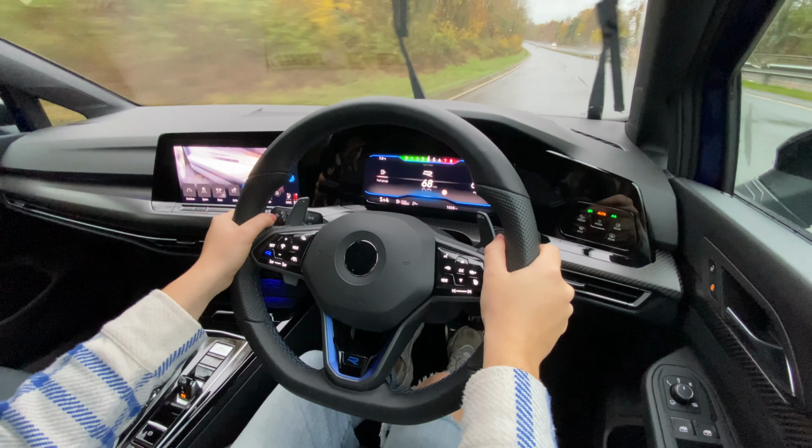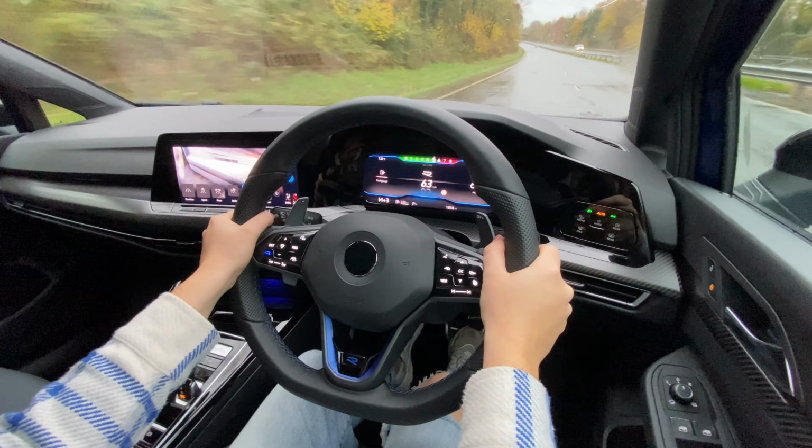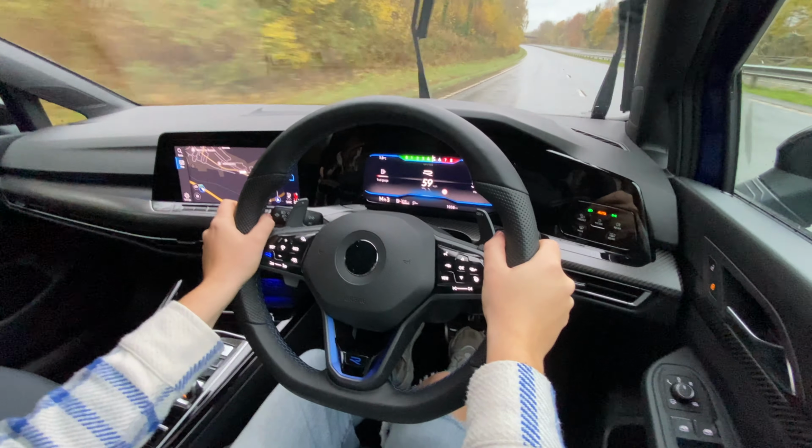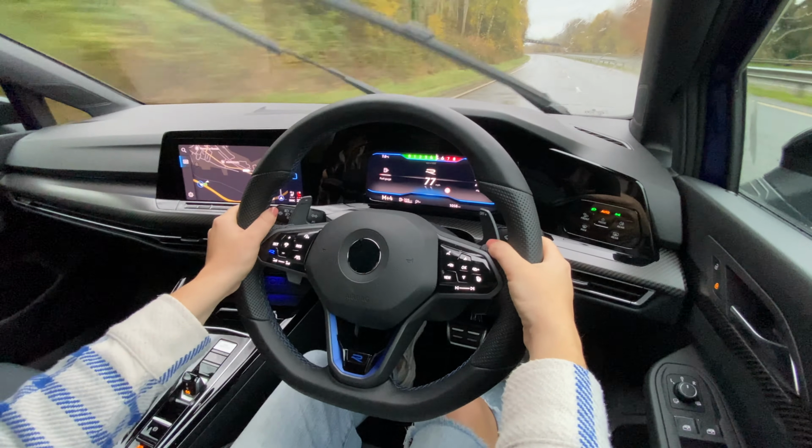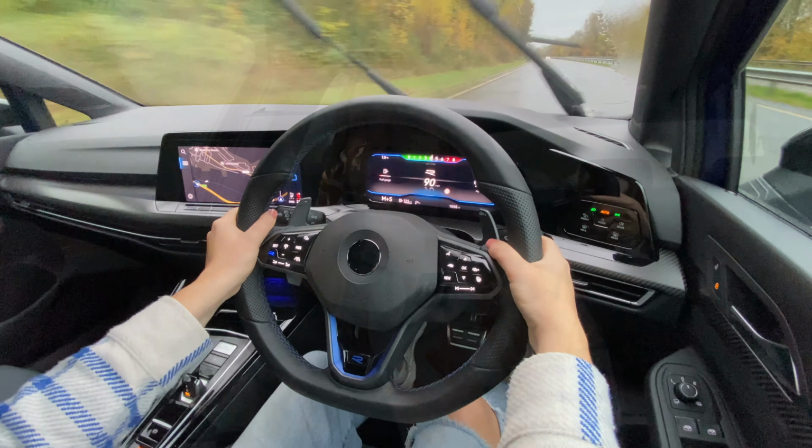It's still fun nonetheless, but that four-wheel drive system means that you can deploy the power and be confident that the car can handle it. It's a car that you can enjoy driving fast without worrying that it's going to put you in a ditch every 5 minutes. I'm definitely a Golf R driver rather than a BMW driver. That's something that I've mentioned before. It just means that I can confidently throw this car around the back roads without risking my life.